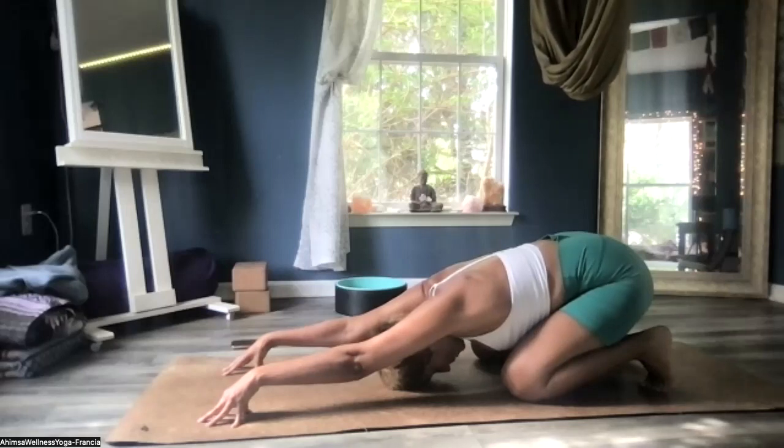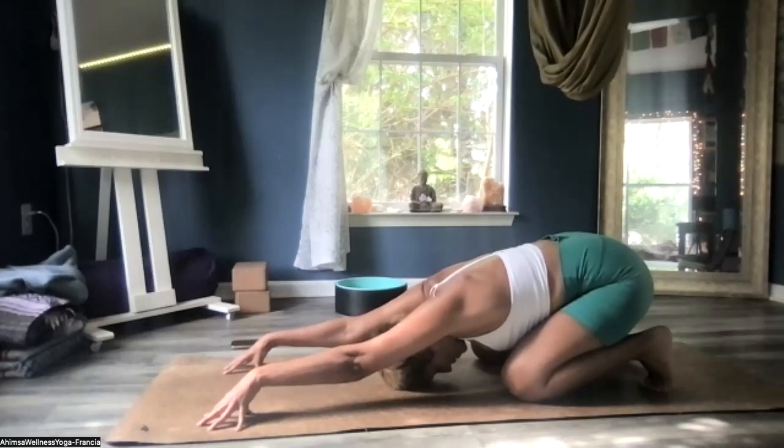There's a contraction happening in the hips. Take one more breath. So it's similar to balasana, but a little bit more active. Exhale.